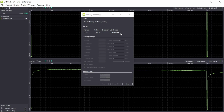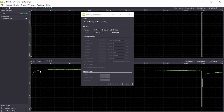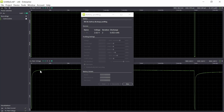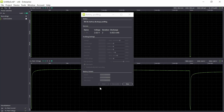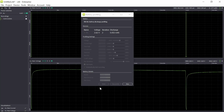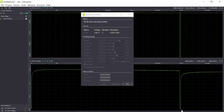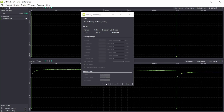You can also see that the voltage of the coin cell is above 3 volt, and that's normal with a new coin cell battery. Here we have a little bit above 3.2 volts. And we will see that the longer the discharge continues, the lower this voltage will be, of course, and the higher the internal resistance will be. You can also see that during this 40 milliamp pulse, the voltage drops drastically. So this will continue until we reach our exit condition.